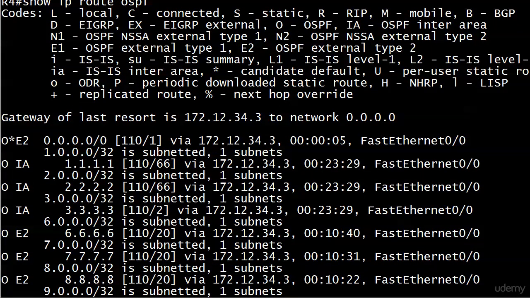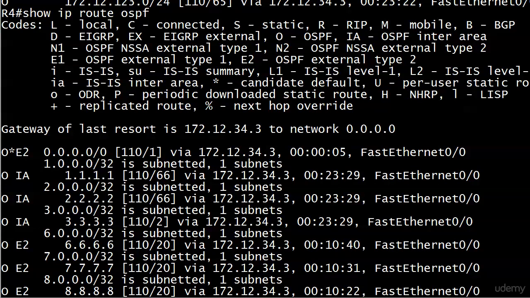So this is why I wanted to bring this command to your attention shortly after doing the stub and total stub areas. So people get a little confused on this and they see stub and total stub areas and they think, oh, okay, when I generate a default route, that means that all the more specific routes go away. Not automatically with every command. Stub routing and total stub routing is doing that on purpose, and we saw which routes went out with a stub and then which ones went out with a total stub. But with default information originate always, you're strictly advertising a default route, and that's it. It's not like all of these other more specific routes in the table are going to go away. You would have to filter them somehow, and doing that with OSPF can be a pain, and maybe it's something you just don't want to do.